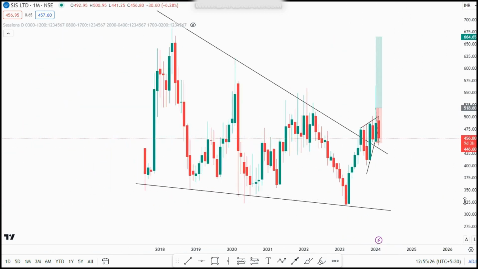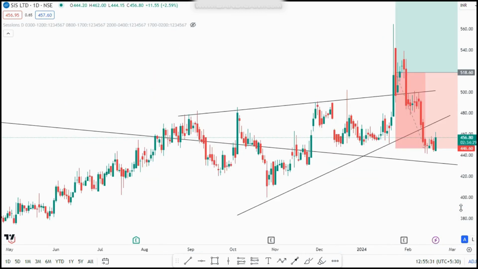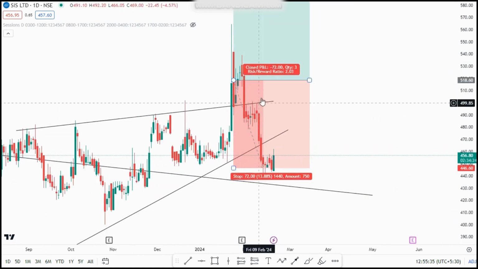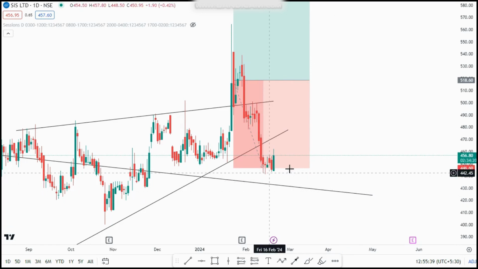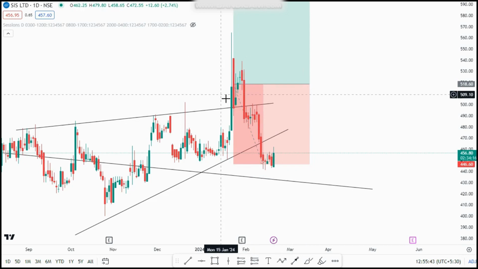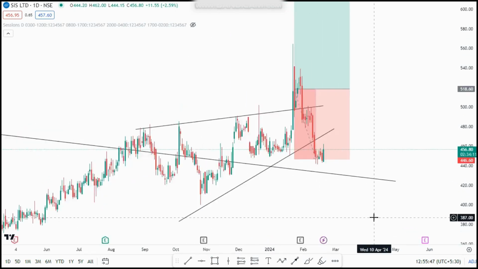Until then, the thing to learn from this losing trade is that I could have waited for a pullback from here and then look for some kind of minor time frame breakout and then look for entries, right? So that's one thing that I've learned from this trade. I could have waited for a discounted price by waiting for a pullback and then go for an entry. So this is my trade in SIS, guys.